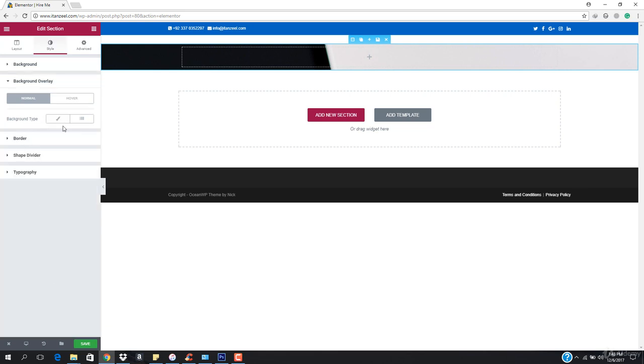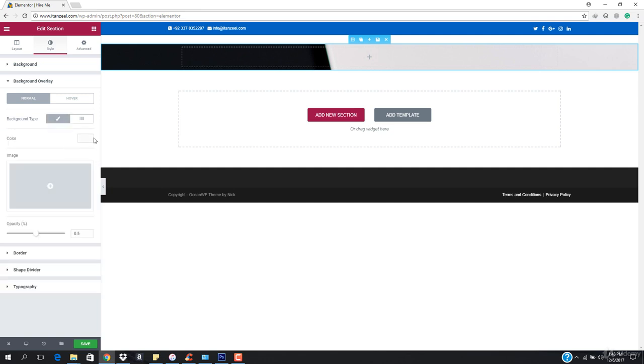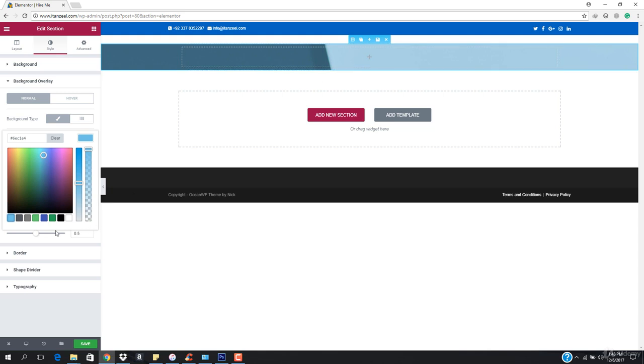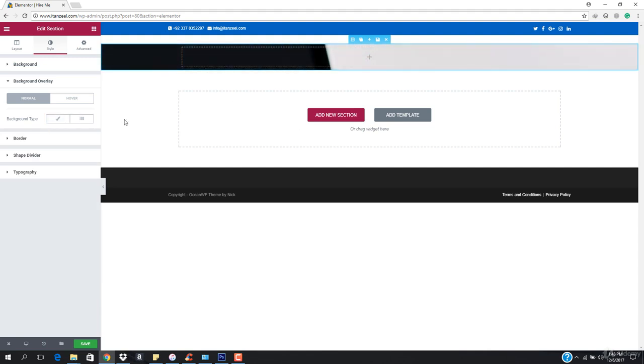Okay, and the background overlay, I want to give the background overlay to be bluish. Okay, I'm just going to come here, I'm going to hit Classic. So let's come here, let's hit blue, and you can see that it has been added. I want to make it a little bit darker, and like this. This is fine. Okay, now when I come here, I want to click here once again. Sorry.